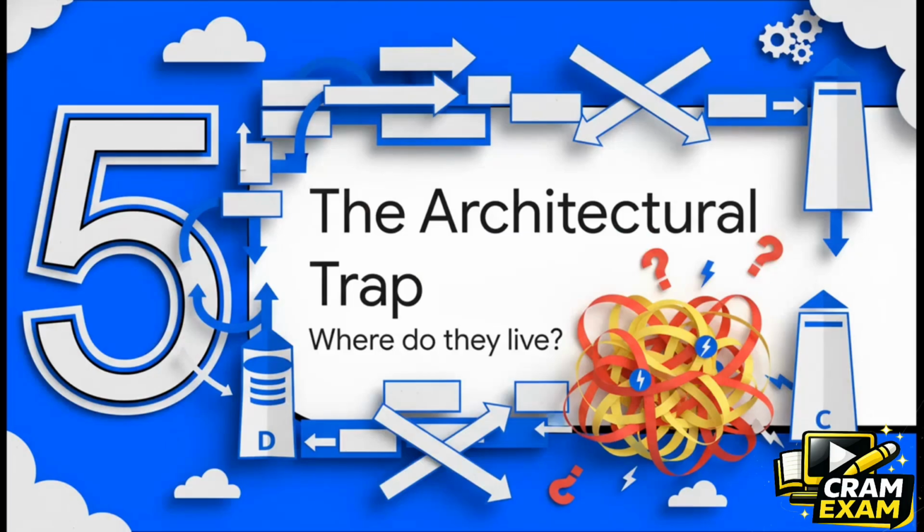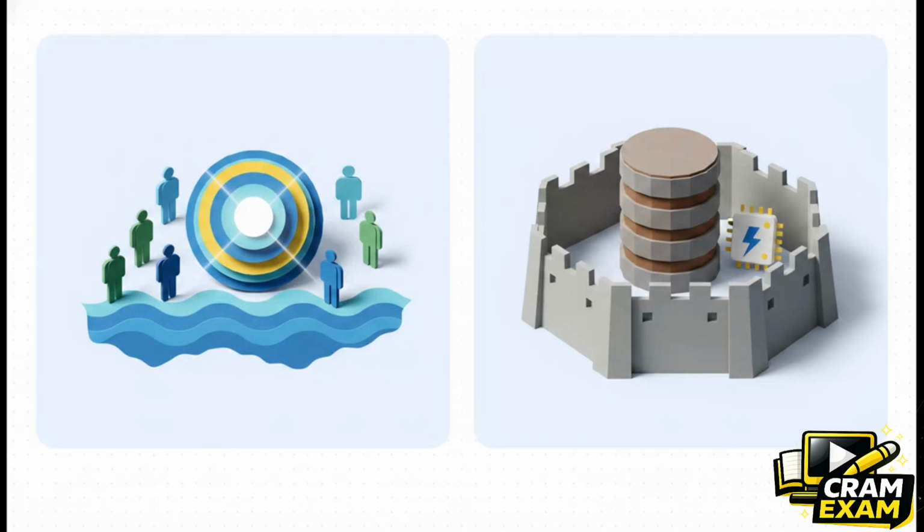Which brings us to Section 5, and this is absolutely crucial: the architectural trap. Listen closely because here is exactly where people mess up. People constantly mix up where these 2 services actually live in the architecture. And let me tell you, this is a massive engineering trap. CloudFront lives at the absolute edge of the network, right next to the user. ElastiCache, on the other hand, lives deep inside your private network, right next to your database.